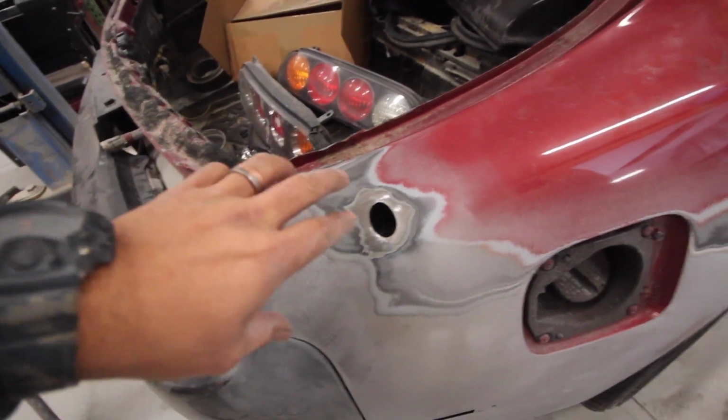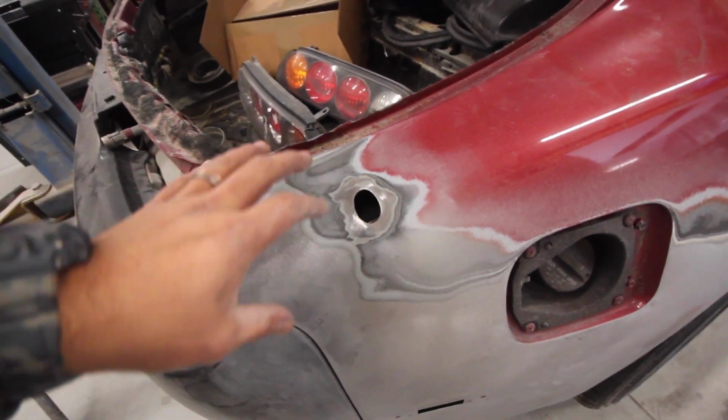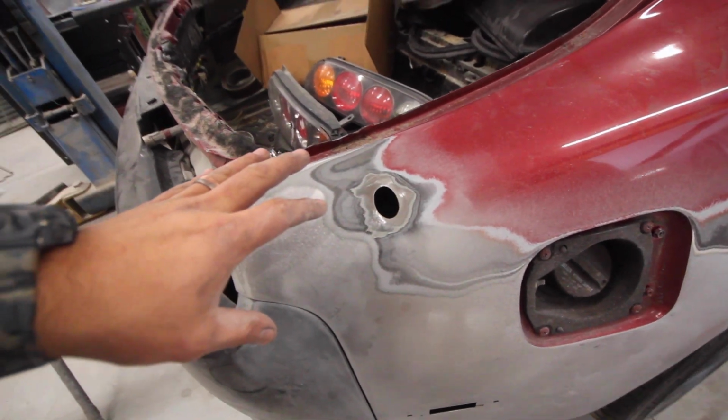But I just put the welder and everything away. I just realized I need to shave this. So I'm gonna pull the welder back out and I'm gonna get back on this. I actually have the metal scribed. I'm just gonna cut it out, fit it, weld it. And can't believe I almost forgot about that. Let's knock it out.